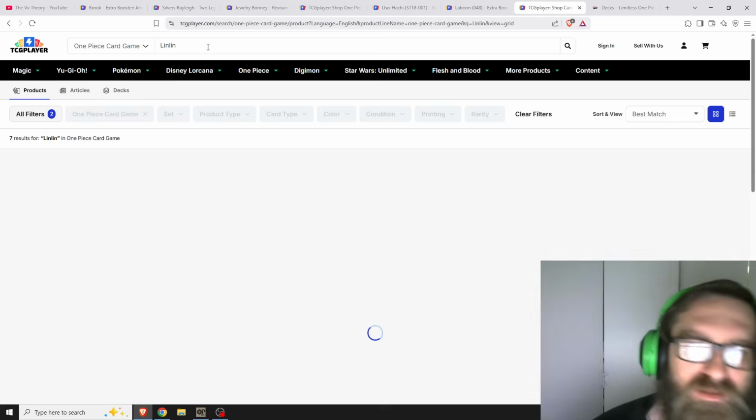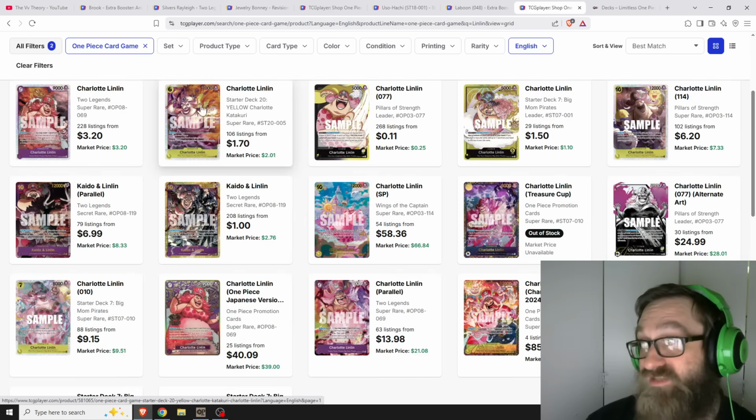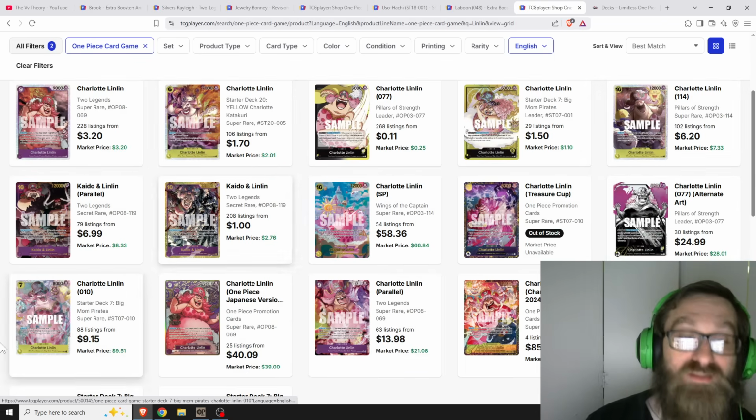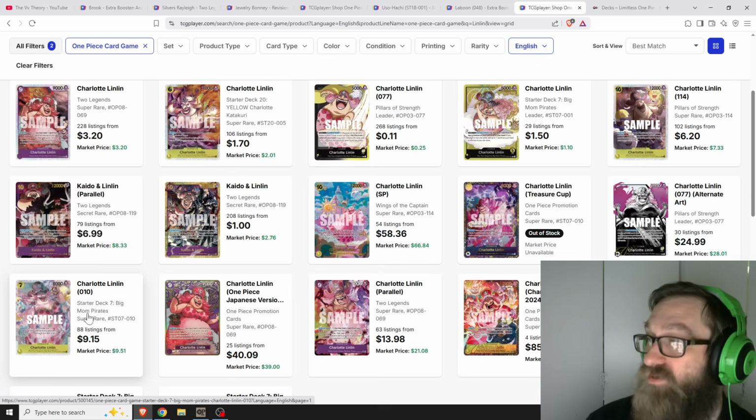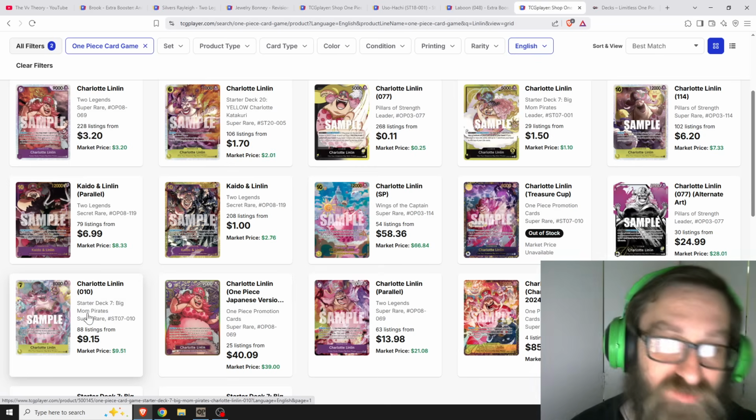Let me type in Lin Lin. It's always good to see what these are running for. $2 for the 6-cost Lin Lin. That's actually a very good price to get this at. Under $10 for the 10-cost Lin Lin, and right around $10 for the 7-cost Lin Lin. Great price point to snatch those up, guys.